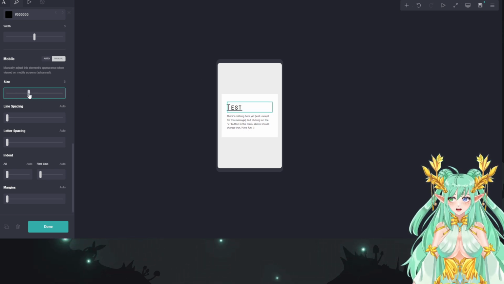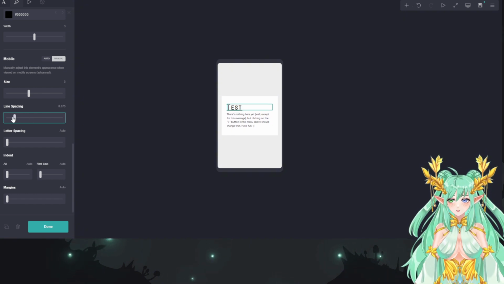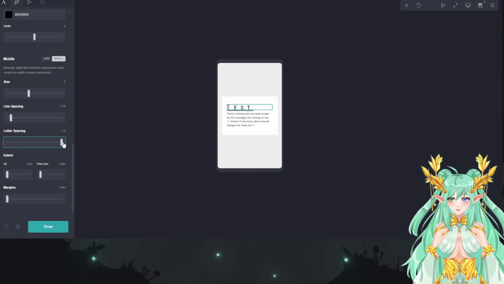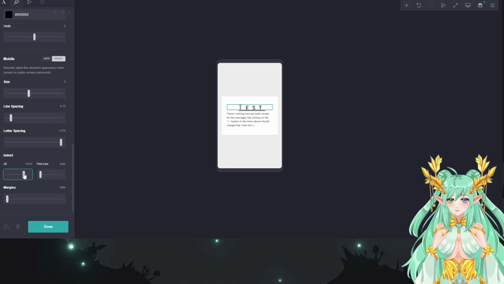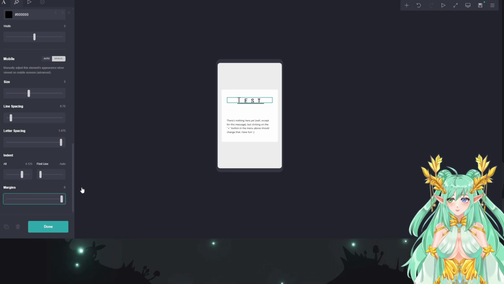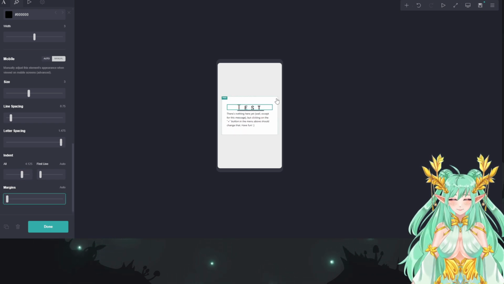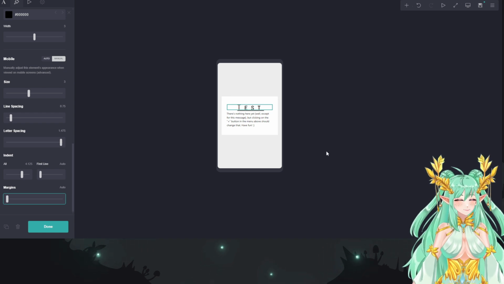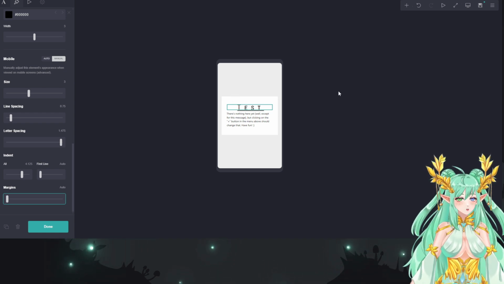So the size of your text, the letter spacing, if you want it to be indented to make it look centered, the margins, all of that, so that it doesn't look borked.